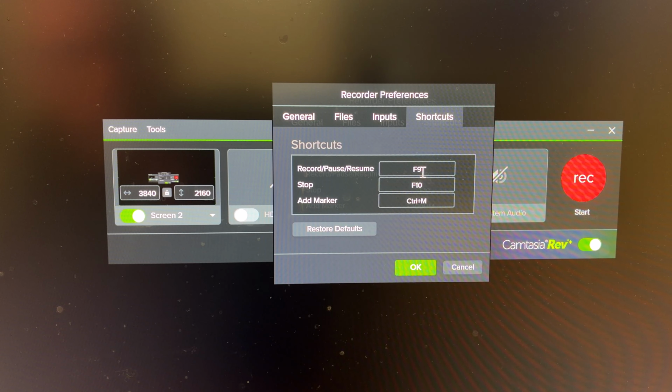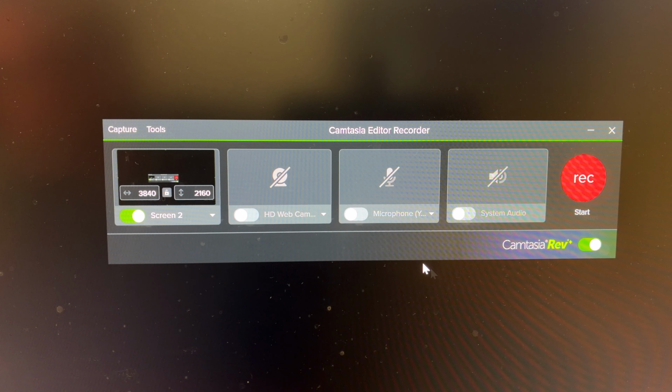Under the Shortcuts tab, you have shortcut options. I would leave these alone, and remember them, especially F9 and Control-M. In fact, I put a piece of colored tape on my F9 key, so during recording I can find it fast. Once the preferences are set, you should not need to make changes each time you record.